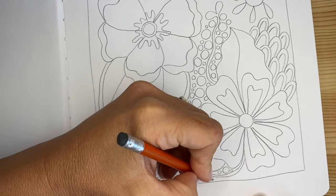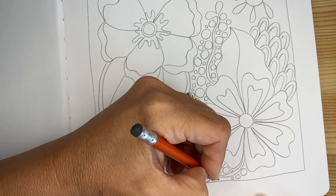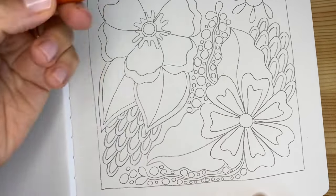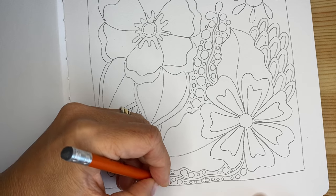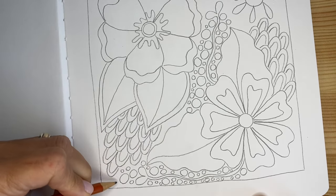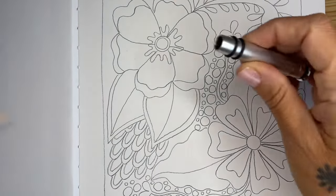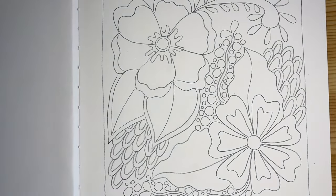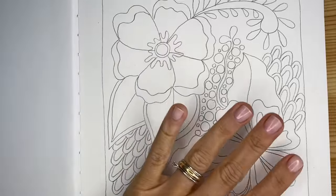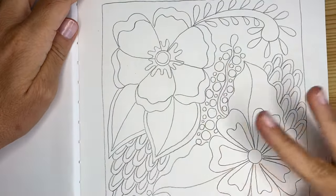When you become very fluent in this type of design, you can also skip this passage with the pencil, and you can directly do the design with a black Sharpie or any permanent marker that you have available, and then you will color inside. So far we take it nice and slow, step by step, so pencil first. Now, I think that our design is pretty well balanced. I see harmony. We have these two main flowers over here, and then we have the rest all around.